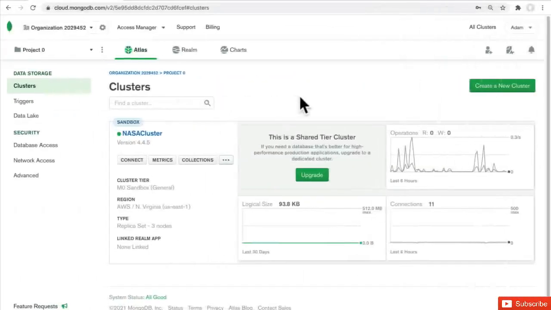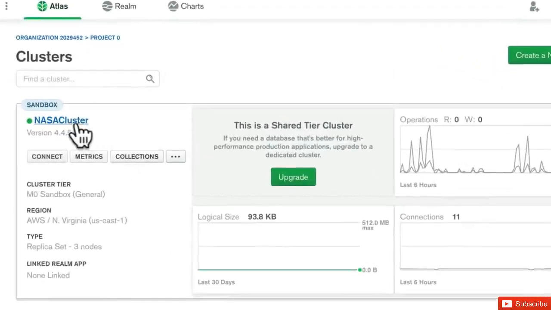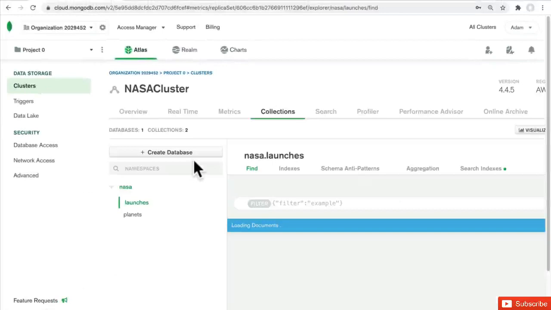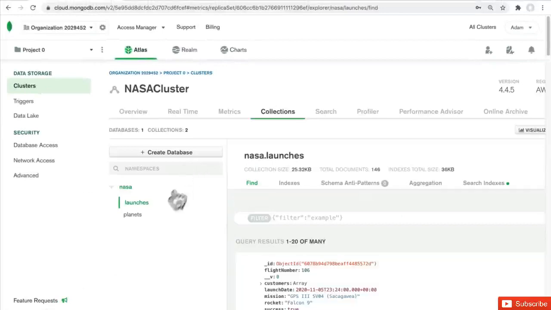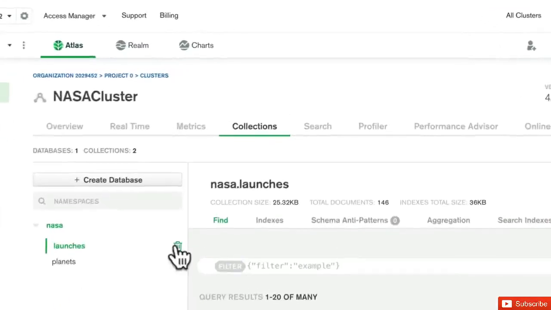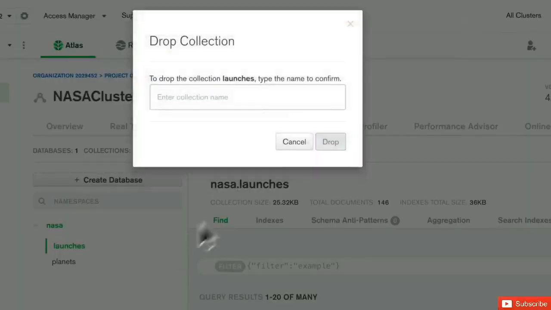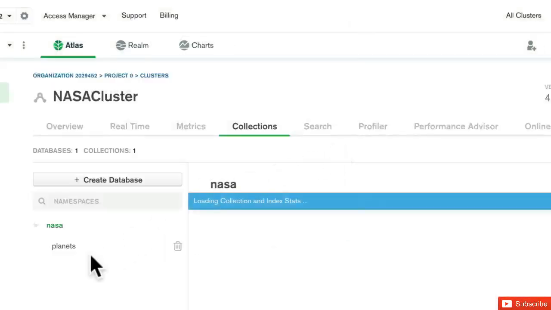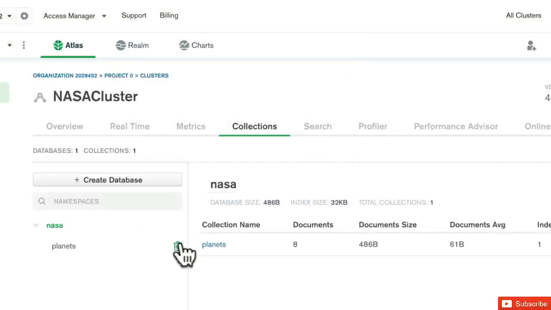What we can do, for example, if we're using Mongo Atlas, is go into our database's collections and remove those collections. So clear out the launches and we can also clear out the planets as well.